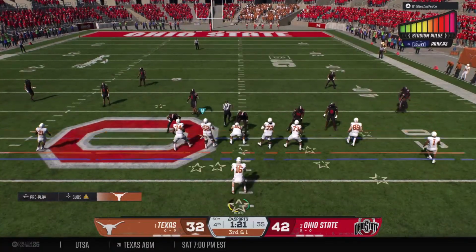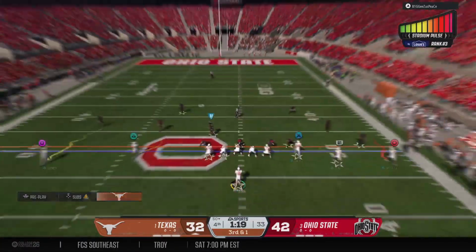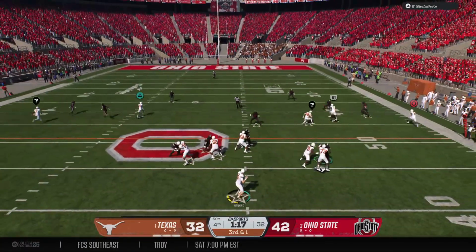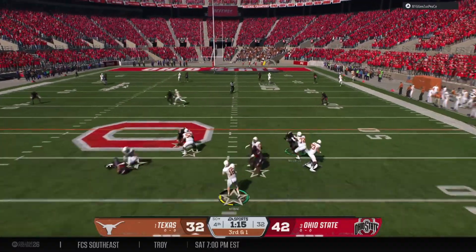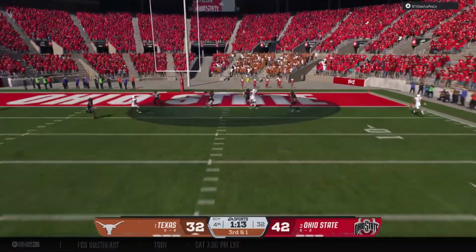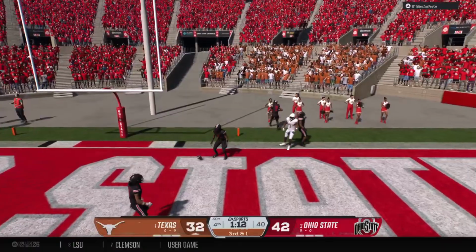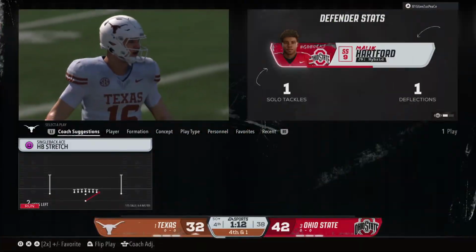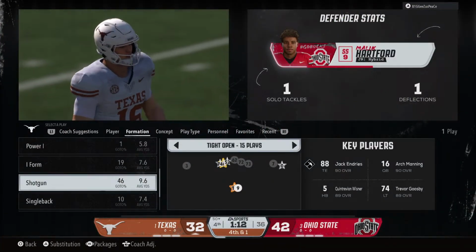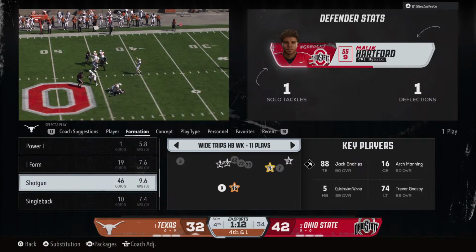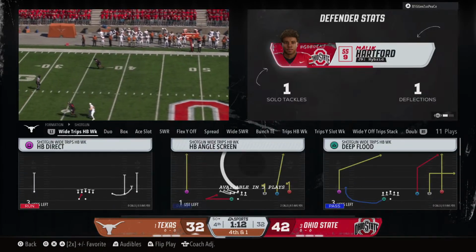Offense trying to move into scoring position if they can convert 3rd and short here from the 50. Looking to pick up the first down through the air. Taking a shot deep toward the end zone. Oh, and it's batted down by the defense. Great play to deny a touchdown. Oh, the quarterback and receiver just not quite on the same page.